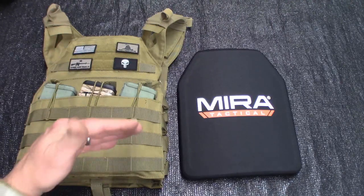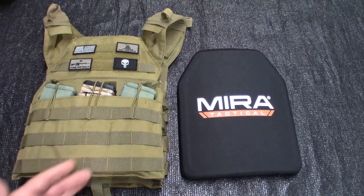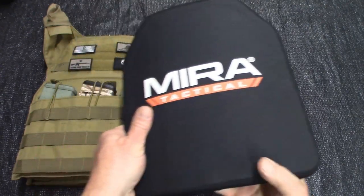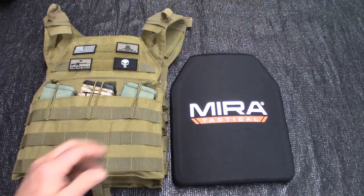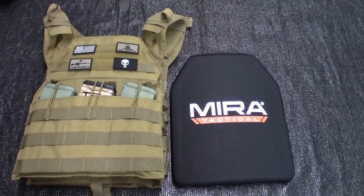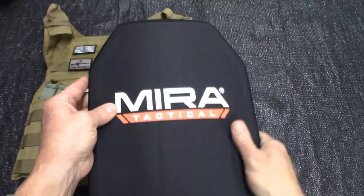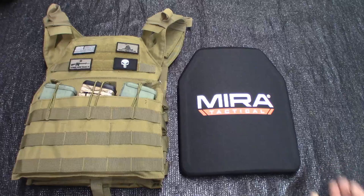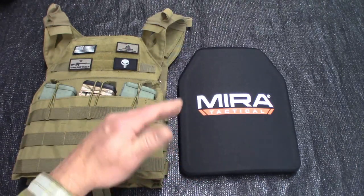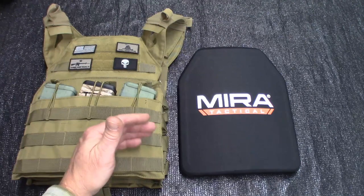With all of the things that are going on in the world today, if you live in one of these nasty cities where they just allow criminals to run around, you may choose to defend yourself — just having armor on is one way to do it, but obviously I don't recommend that alone. I recommend that you carry a reaching tool as well. These armor plates are legal in all 50 states — you can wear this, you can go to an airport with it, carry it in your carry-on luggage or wear it.